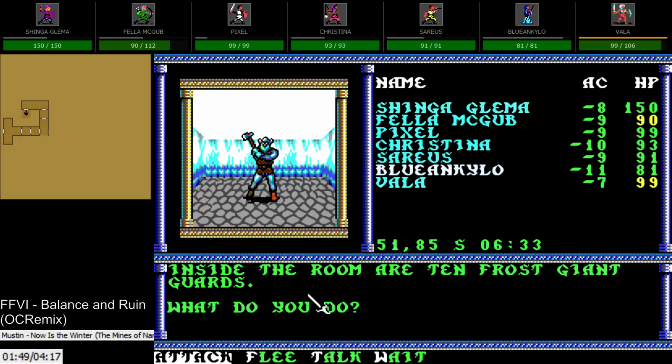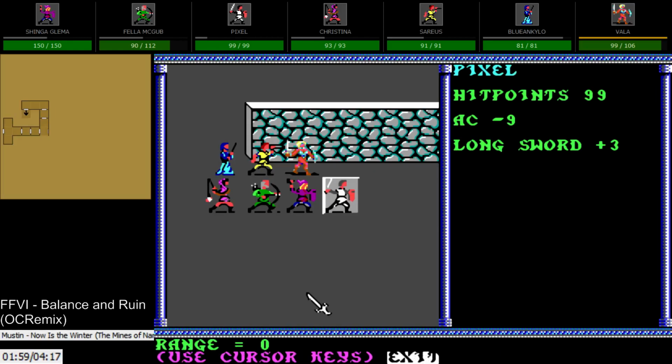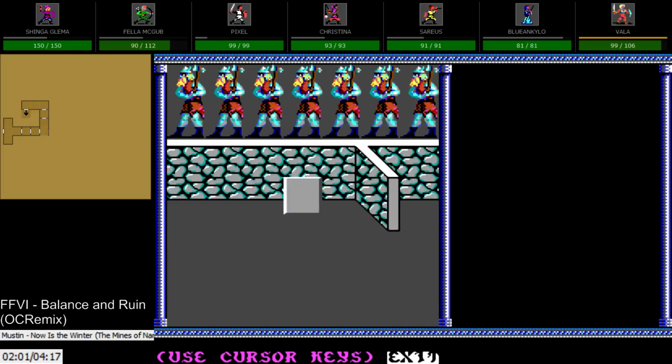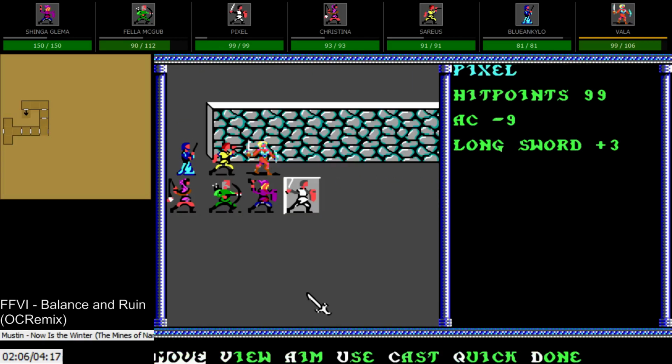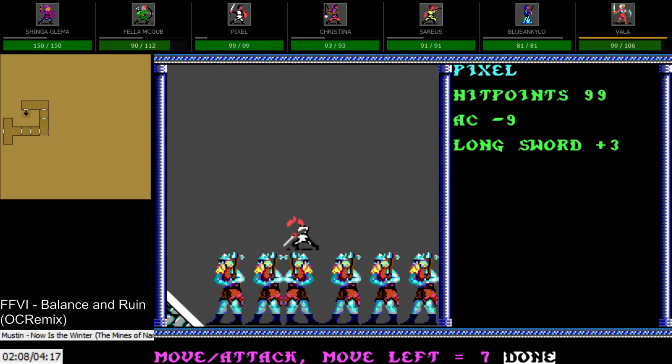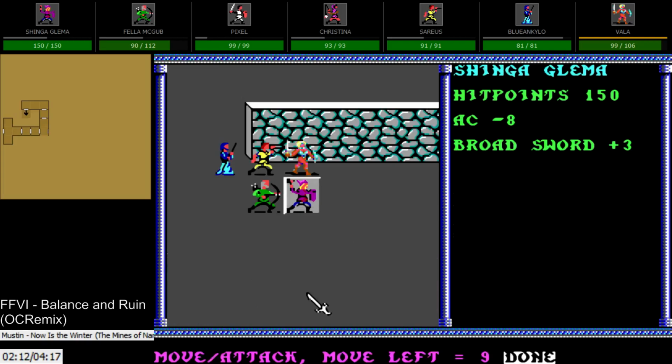I'm pretty charismatic. The frost giant yells, "Kill them before they get us all!" What? See, that's kind of funny, because I was just going to say I'm not really here to kill you, per se. Now, you do give me lots of juicy experience, so I'm not turning down the option to kill you. It's just, you know, we don't have to. We could be friends.